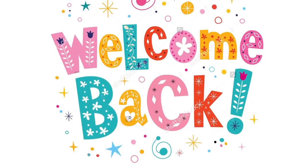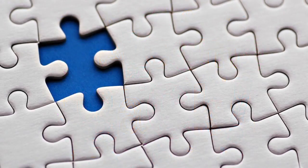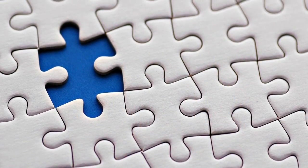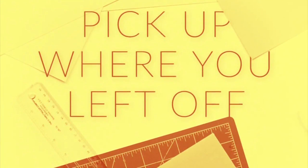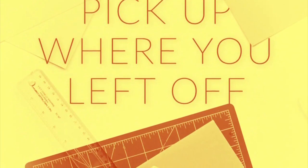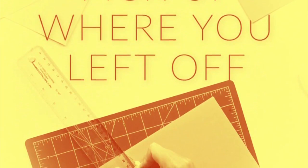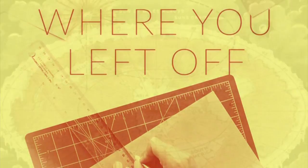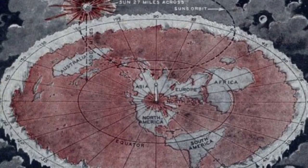Welcome back. It looks like this mapping puzzle is not going to go away. The objection regularly thrown at flat earthers is that without a map there's no case to answer, and I recall saying some time ago that we don't need a map, but it's a nice thing to have. So let's try and pick this up where we left off. For those of you who've listened so far, you may recall that back in episode six I showed why I thought the flat circular layout provided the only realistic alternative to the globe.